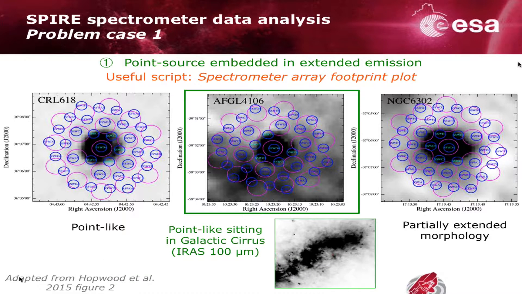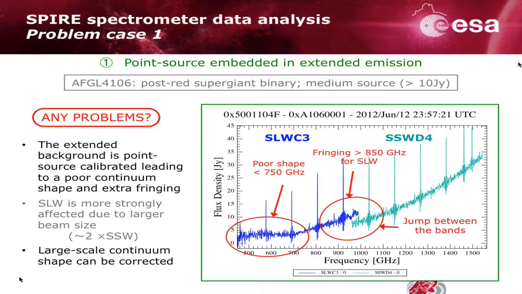Here I'm showing the full figure from Hopwood et al., showing a point-like source on the left that isn't in a background, and a semi-extended source on the right, compared with AFGL 4106. You can see that AFGL 4106 looks point-like, but it is in this background. If you look at an IRAS image, you can see it's actually sitting in galactic cirrus. Going back to the list of problems: there's a jump in the band, but also a poor shape below 750 GHz and extra fringing above 850 GHz in SLW.